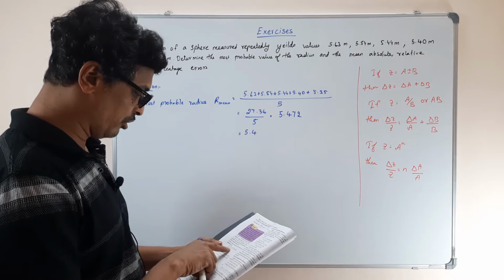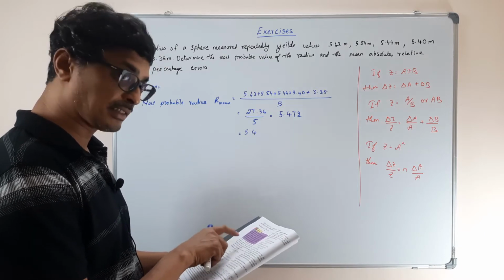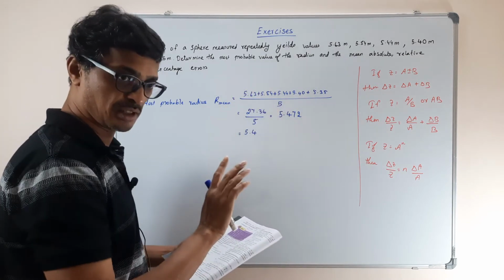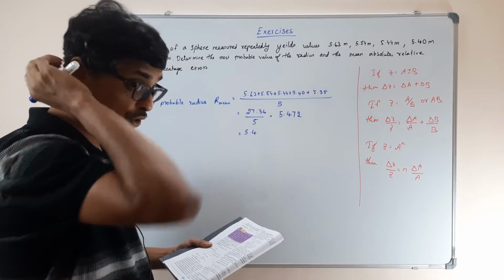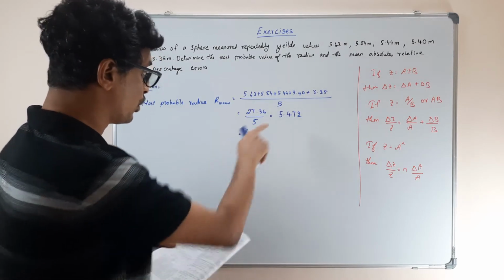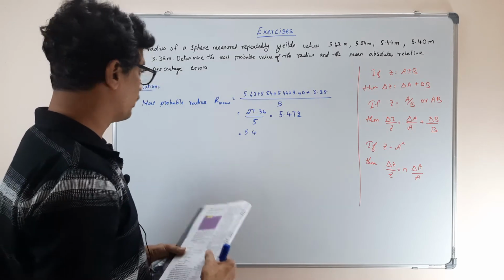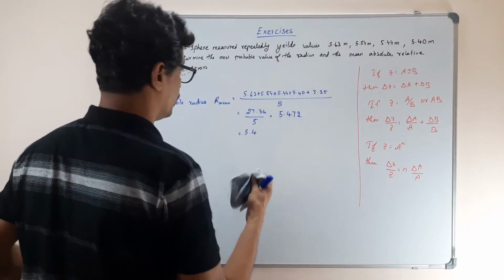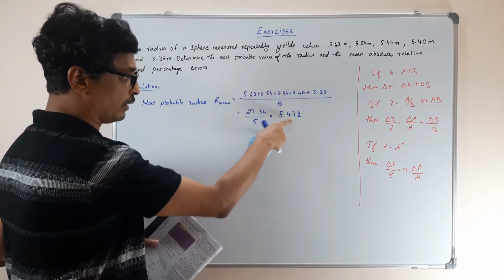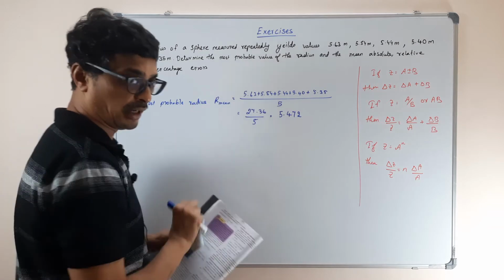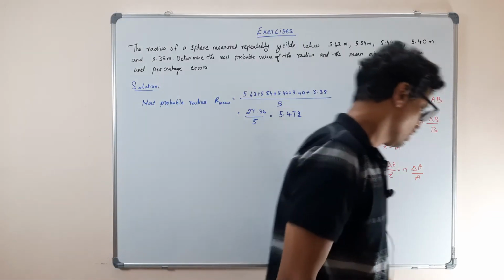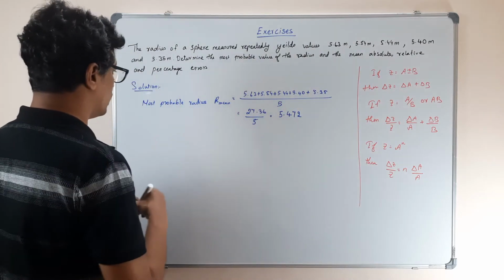Okay, so what happened in your book? This exercise came before your significant figures. They actually used the exact value. I don't know what one should use now. Ideally, one shouldn't use more than significant figures. Your book says up to here. So anyway, later on you can ask your college teacher, school teacher. So let me keep the same thing because your book is having the same number. I am maintaining the same. So this is your most probable radius.